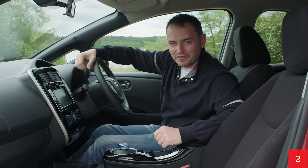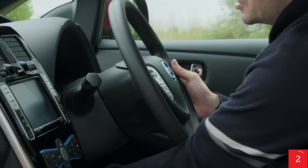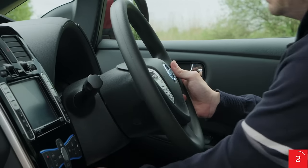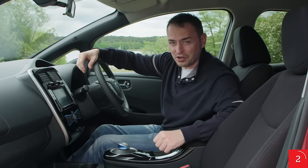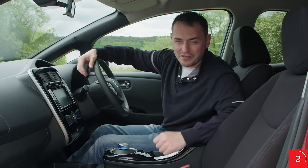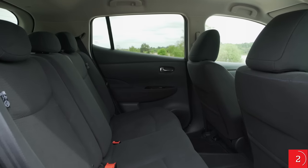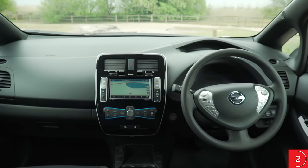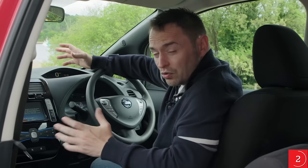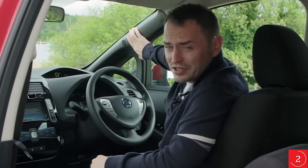The Nissan Leaf is a comfortable five-seater. However, getting a perfect driving position is a bit tricky because the steering wheel only adjusts for height — it doesn't adjust for reach as well. You also sit quite high in the Leaf, largely because the batteries run along the floor. It's not really a major problem unless you're over six foot. Electric cars may be labeled cars of the future, but there's nothing out of the ordinary when it comes to the Leaf's interior. The dials and controls are logically laid out, and the midlife facelift improved the interior's looks, giving it a more modern, stylish appearance. All-round visibility is pretty good thanks to large windows and sensibly sized pillars.